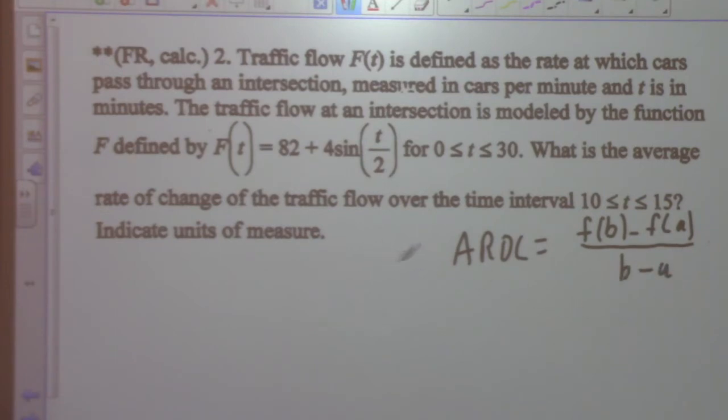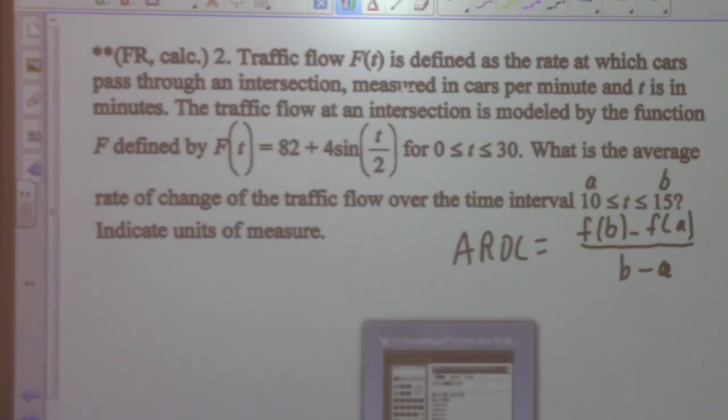Now, the thing that I did in class is we were able to find F of B, and we found F of A, but what did I forget to do here? Write it in the formula, and plug it in the formula, exactly. And therefore the answer we got was not correct. So I'm going to have a chance to redeem myself.